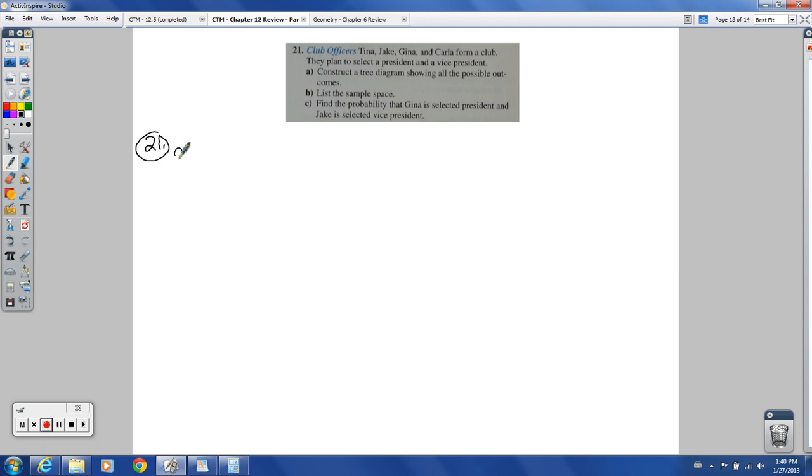Part A. Tree diagrams showing all possible outcomes. President, vice president. I don't think the book says this, but let's assume equally likely outcomes or equally likely possibilities. If somebody's going to be president, they cannot also be vice president. I think we can make that as a true assumption as well. I'll go with a vertical tree diagram. No, I'll go with a horizontal one. Just kidding. Okay, so this one, 4 choices at first for president.